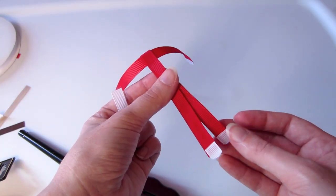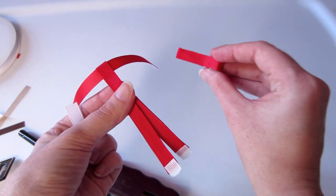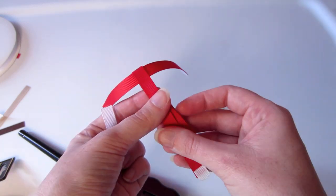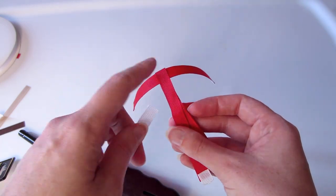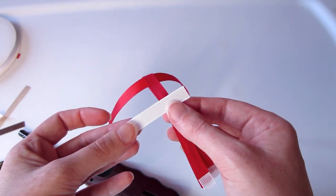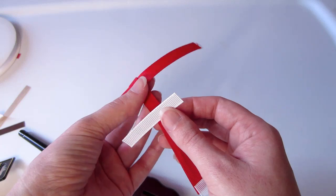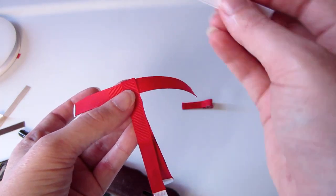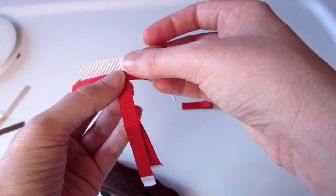Okay, before we add this little guy to the clip, and I'm just going to be using an alligator clip that I've covered with red ribbon, we are going to go ahead and add his collar right here to the top. And all I'm going to do for the collar is take a white piece of that 3/8 inch grosgrain, and I'm going to add just a little glue right here at the top. I'm going to take it and press down.